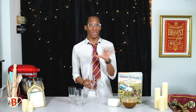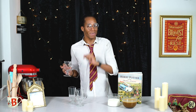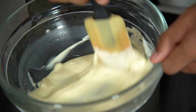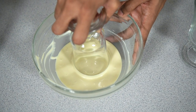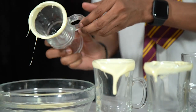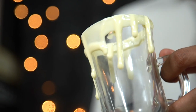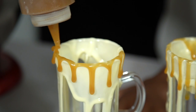We're also going to prepare some toppings — you can use any sweets, chocolates, or candies that you like. To begin decorating your glasses, get a pan of boiling water and place a bowl on top. Add in some white chocolate and melt it gently for a few minutes until it's lovely and smooth. Take it off the heat, allow it to cool slightly, then dip the rim of each glass in, making sure you get a nice layer. Turn the glass upside down so the chocolate drips down — I like to help this along by adding a little bit more white chocolate for some nice long drips. Then take your thickened butterscotch sauce and pipe little drizzles around the edge as well.